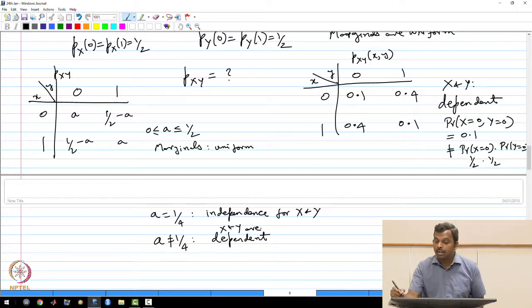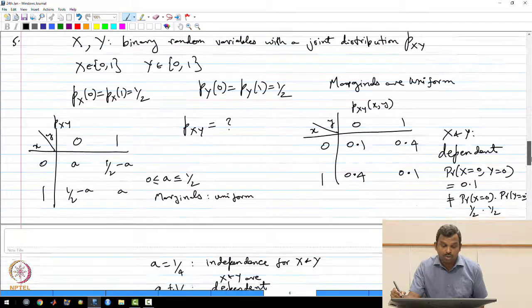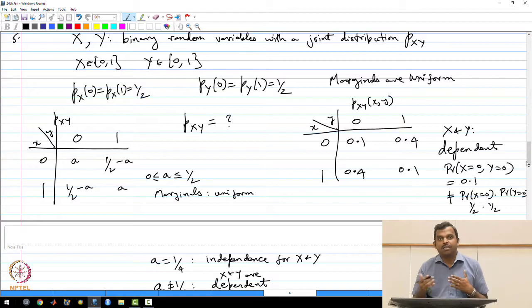So this is an important lesson to reinforce the notion of independence and where it comes from. Just from the marginals, you can't guess anything about the dependence or independence. You need the joint distribution, and there can be any number of joint distributions which give you the same marginals, and the independence case is just one possibility. Okay, so hopefully you got an idea of how to use independence, what is the meaning of IID repetition, and all of that in this lecture. Thank you.